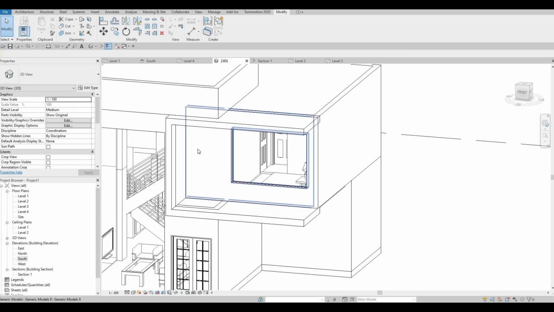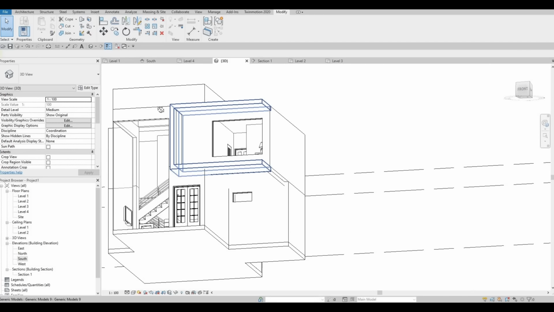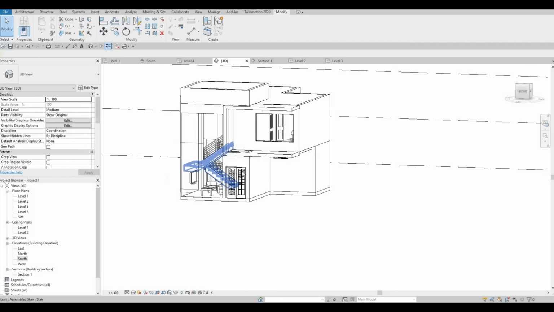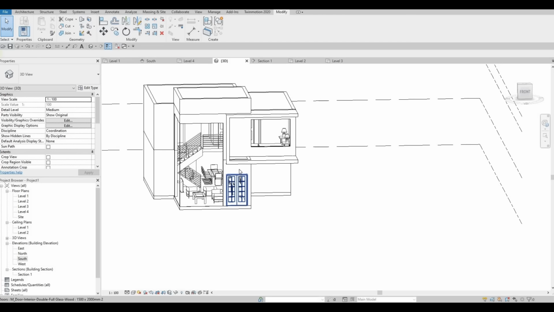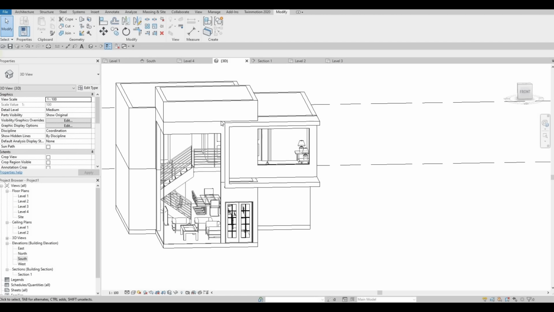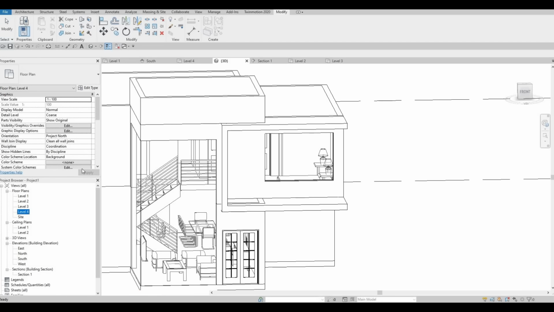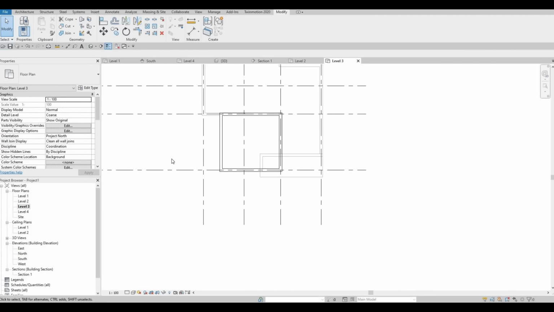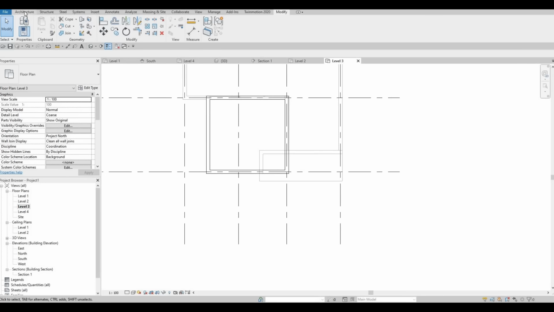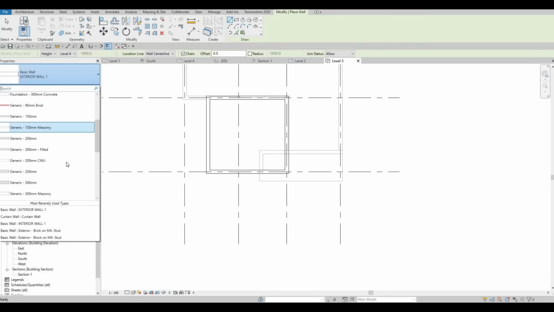I'm gonna add an extrusion here for a design as well. Here at the level 4 or level 3, let's add in a curtain wall.